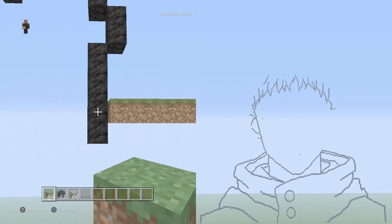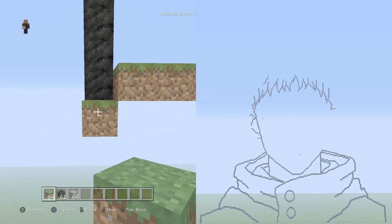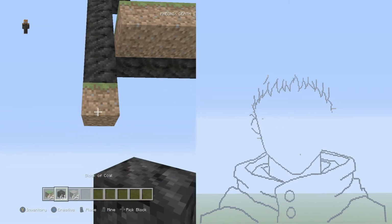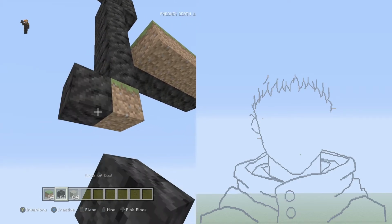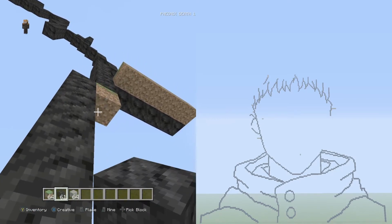Instead, we're going to go back to this 5 vertical right here and go to the bottom block. And continue bringing that towards the chin. So we're going to go and put a placement block underneath it, so that way we can go down into the left 7 vertical. 1, 2, 3, 4, 5, 6, 7.